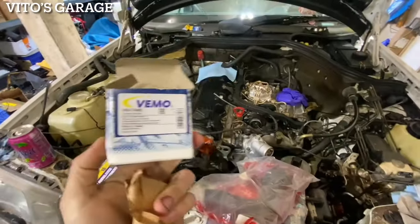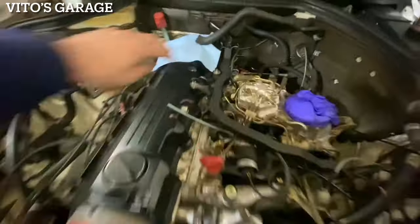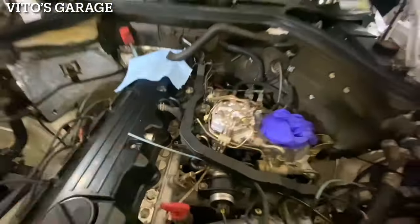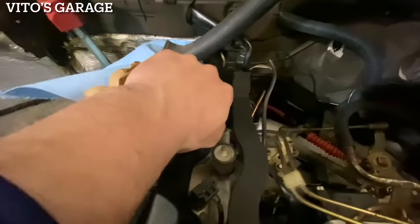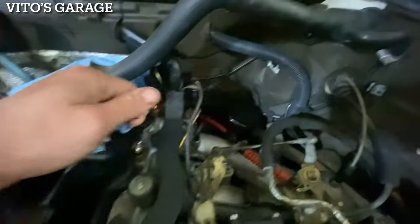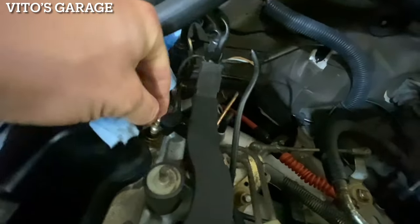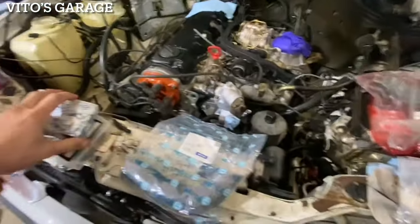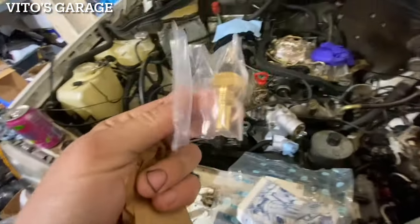Okay, finally found this temp sensor, the one that's one pin. This one is actually broken, the factory one. It's been broken like that. It has the connector. Take the connector off, but look at the pin. It's no good. So I'm gonna swap it out and have this new one right here. So it's exciting. I knew I had the sensor. So let's put it on.